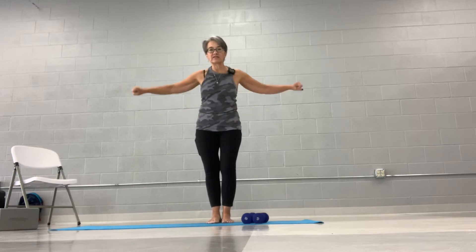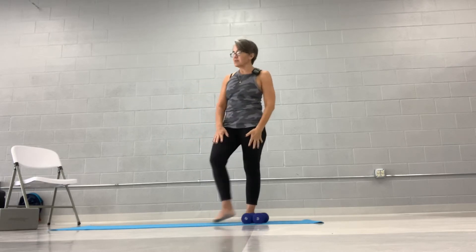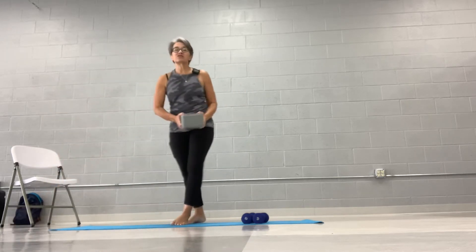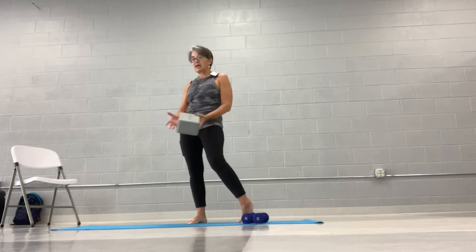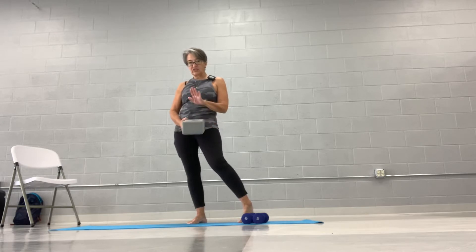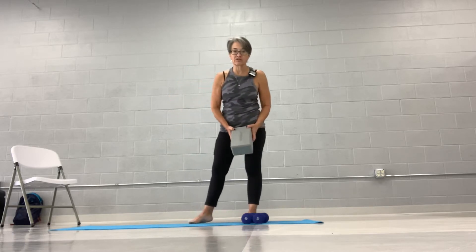We're going to be doing shoulders, so it depends on how strong you're feeling — if you want heavy weights or lighter weights. We're going to be doing three rounds of three exercises, so you can start with heavy and then go to lighter. I'm just starting with lighter because of other workouts I've already done today. I also have a yoga block. You can do these exercises without height, or you can use a stair if you have a step at home — something that is sturdy that you can put weight on that's not going to shift or move. I wouldn't recommend a pile of books or anything like that.